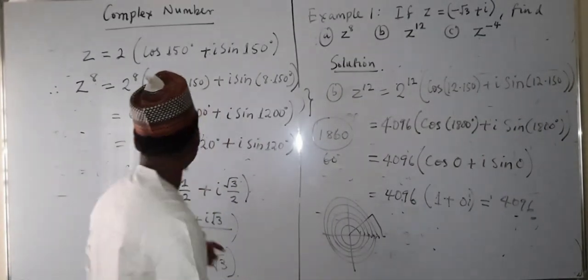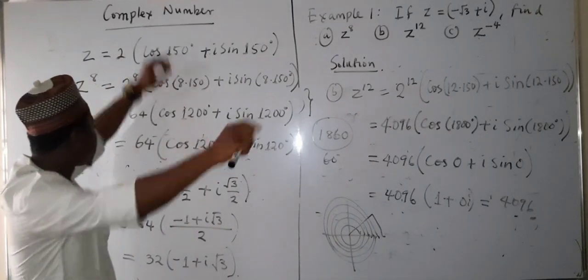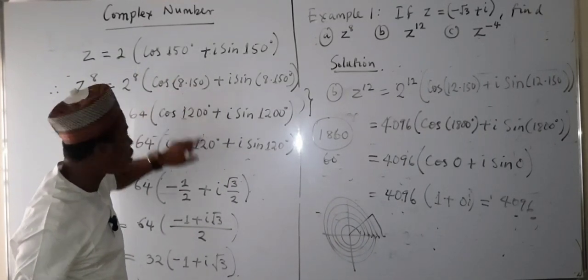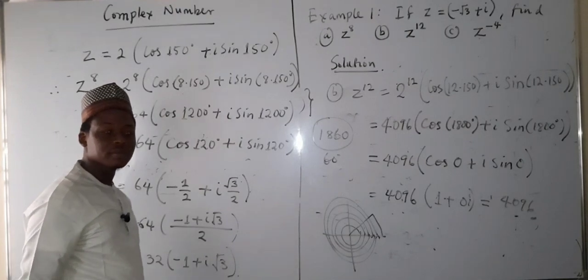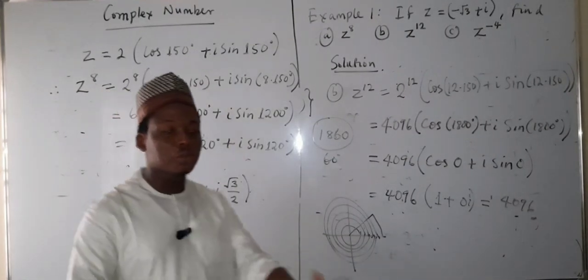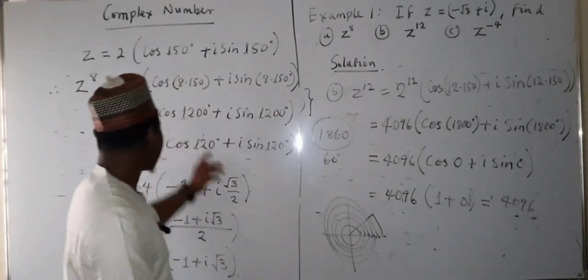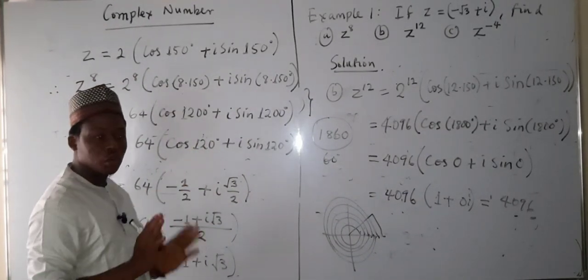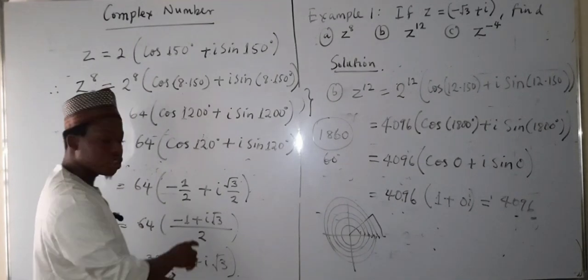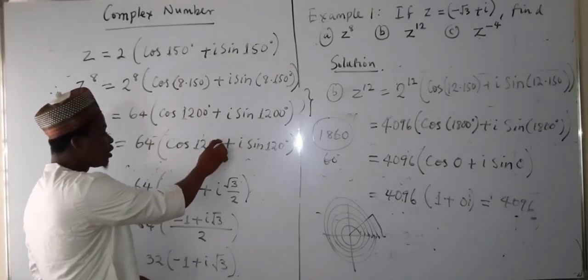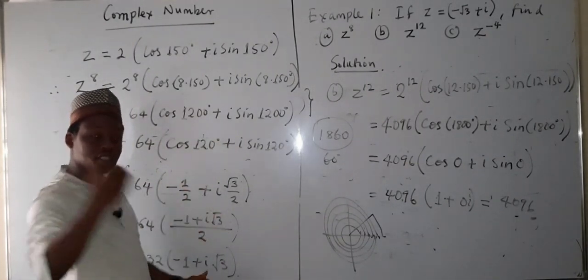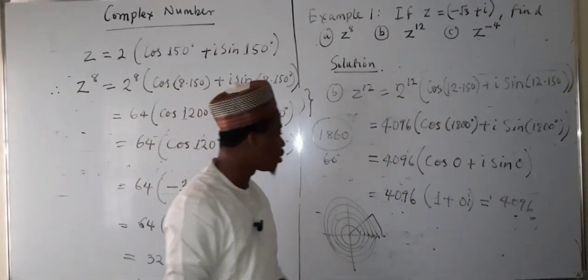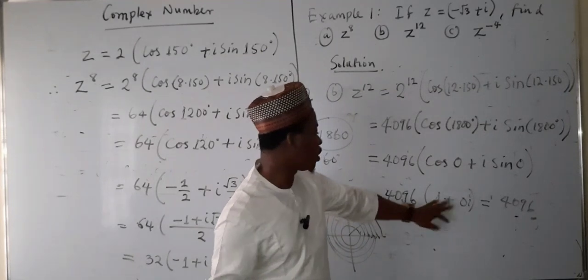Just like this place now. We go through this place almost 3 times. Then we are left with 120. The remaining value is not up to 360. So you will now find it. Since we are looking at this angle and we want to use special angles to treat it, we look at this one in the first quadrant and it's equivalent to the second quadrant. So that is why we are getting the value. Equivalent angle. So we have our value to be this.